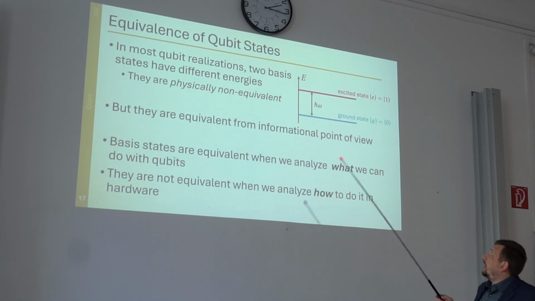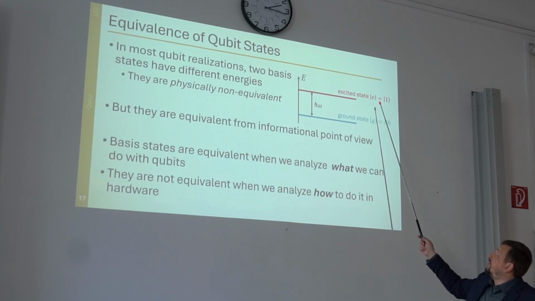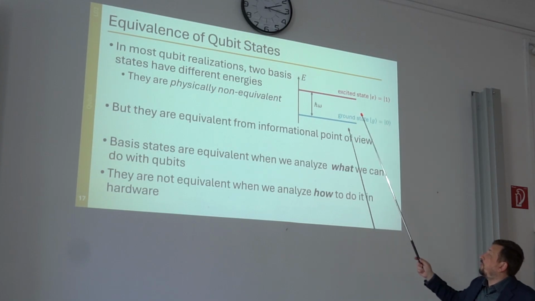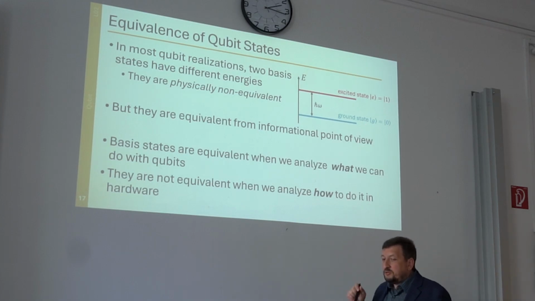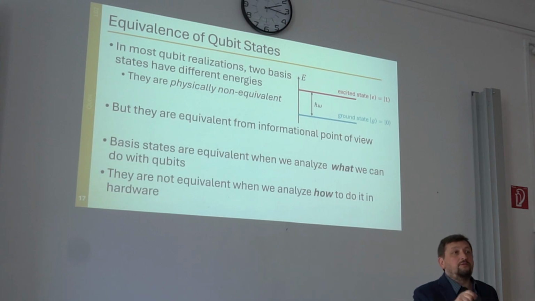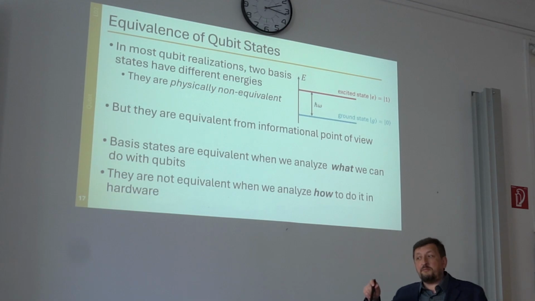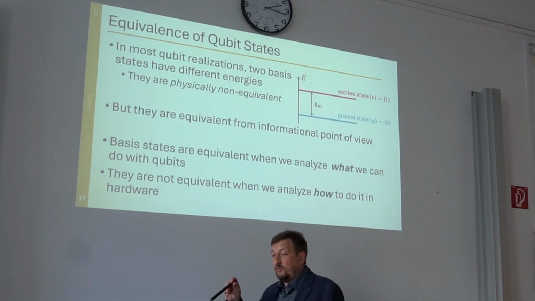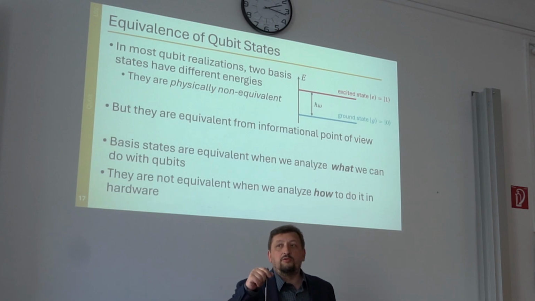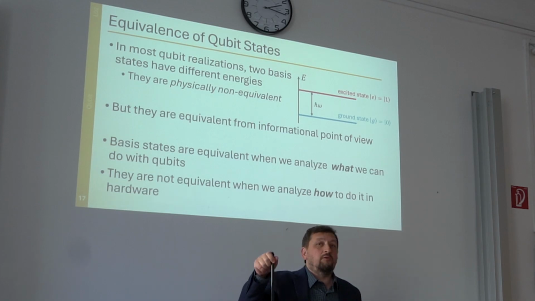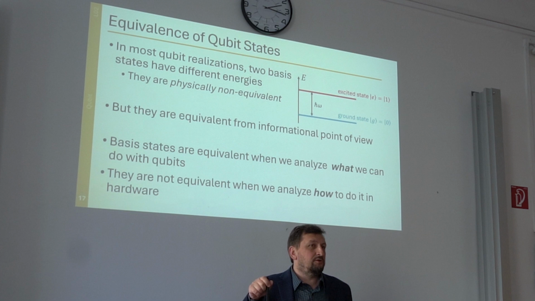So the physical nature of this basis state is not important when we want to understand what we can do with quantum information, what we can do with a qubit. It's like if you analyze what you can do with your laptop, it's absolutely not important whether logical 0 corresponds to high voltage or low voltage. You probably don't know this.